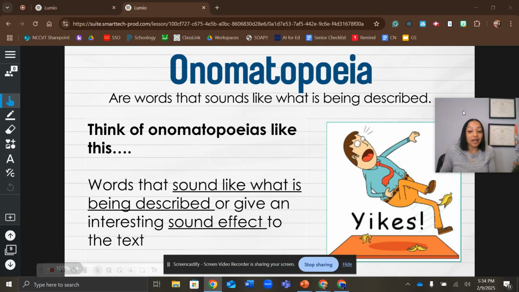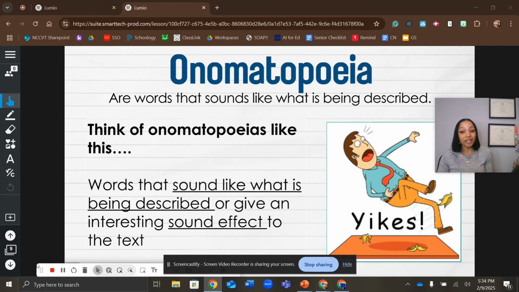Maybe he didn't have a sound, and the writer just added a sound in there to give us an emphasis or a tone to the writing, to know that he didn't just kind of fall onto the ground. He really fell to the ground. He hurt himself. He's kind of shocked about what he did. So that's what onomatopoeias do. They add tone, they add meaning to our writing, and that's why we use them.